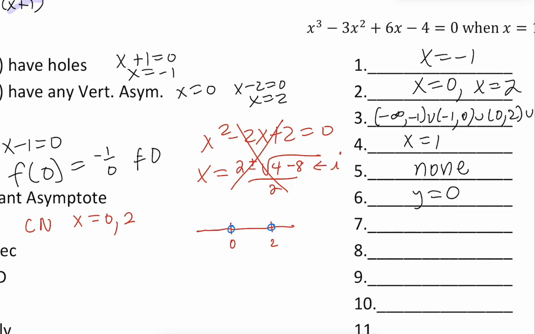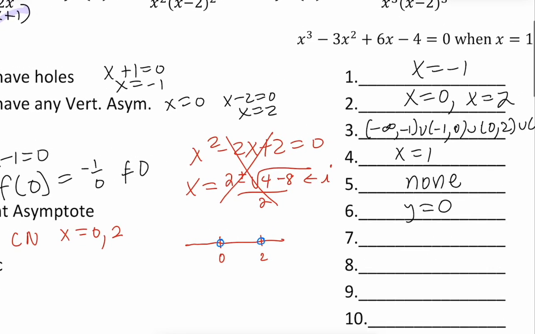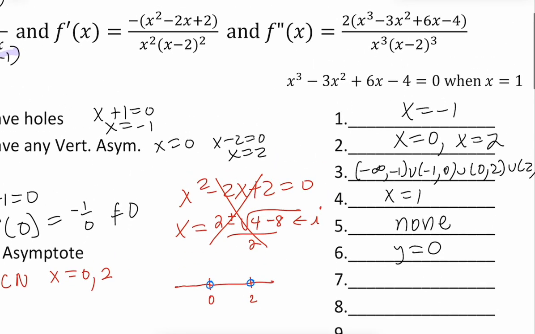They're not points in our graph. They're just separations in our graph. Those separations can be a separation from, say, increasing to decreasing, and so on. Okay, so we've got our derivative, and take a look at it. It's somewhat complicated, but what do we know about an x squared quantity?